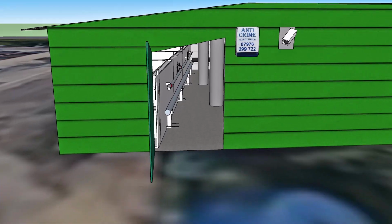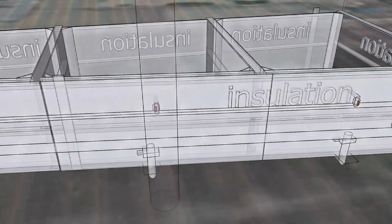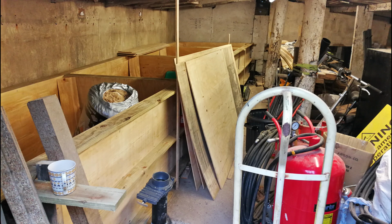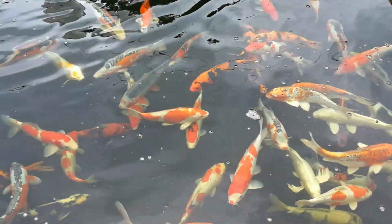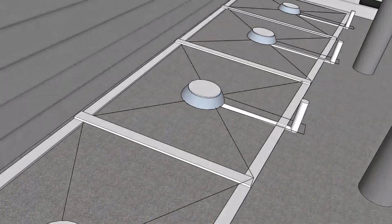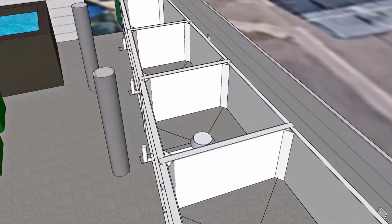This is part 4 of my series of short videos detailing the construction of a new quarantine system. In previous videos, we installed bottom drains, built a ply-lined timber frame, and cast dish-shaped concrete bases. In just a few short weeks, we are planning to stock the tanks with fish in time for the new season. So with lots to get done, we've been busy working on the system.